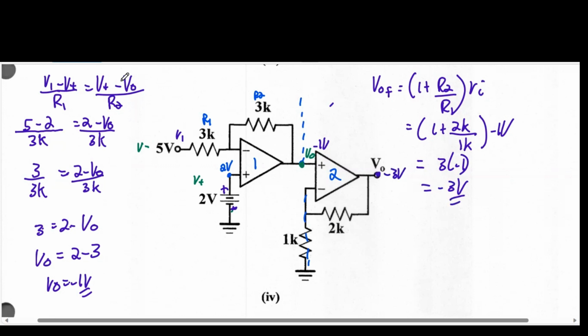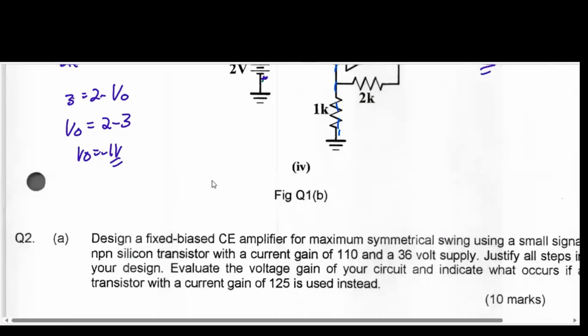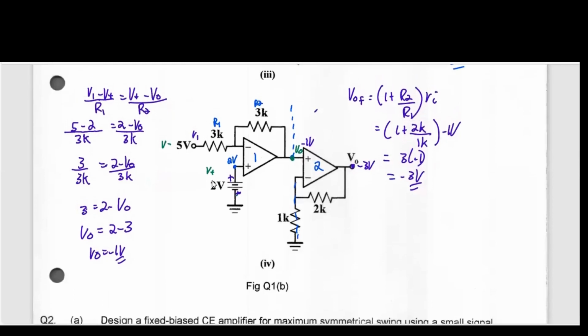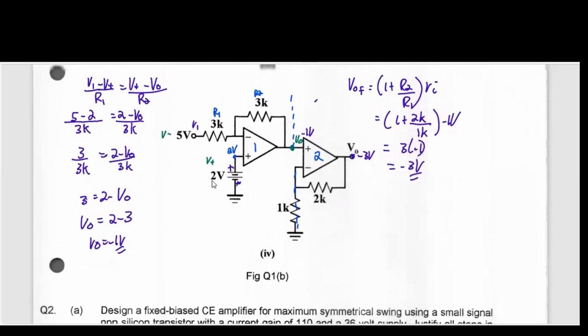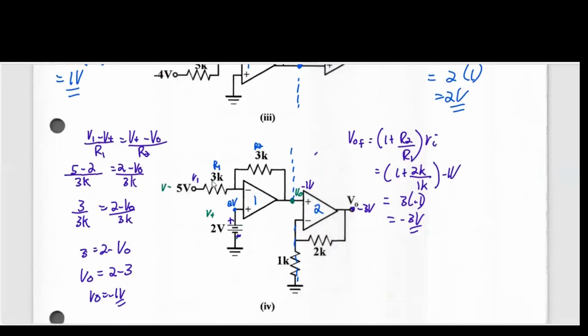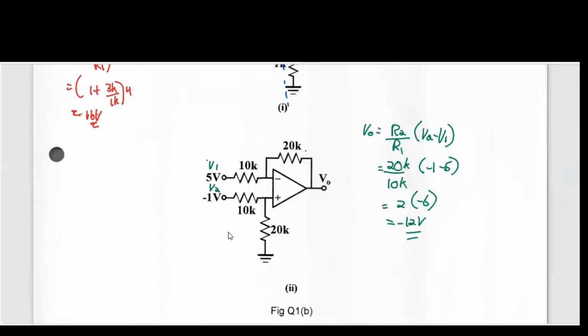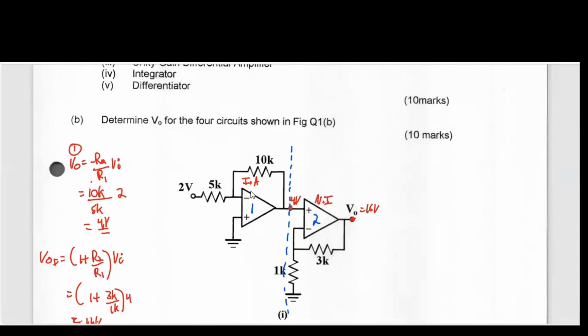I think that was the last one. The question is going to be the same; what would change is the numbers and the numbering. Other than that, he will bring one like this where you use this equation. He will bring a summing amplifier, a differential amplifier, which is the one where you have two inputs, and a non-inverting and an inverting, because he will want to test everything except the integrator and the differentiator, because he never showed you how to differentiate and integrate. So that's not going to come.